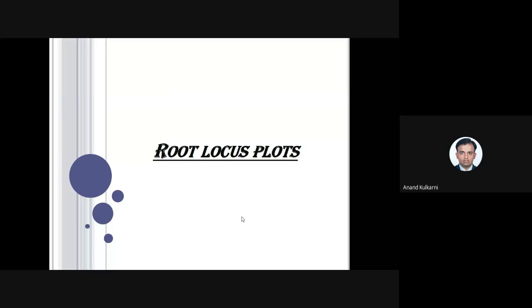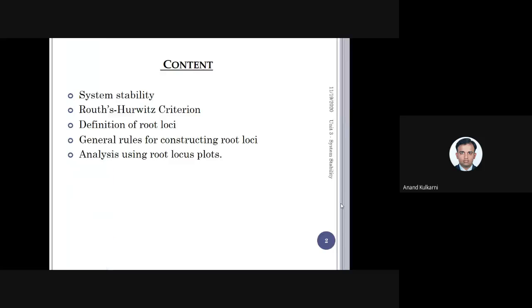Whereas in unit number 4, by using the Nyquist plot or Bode plot, you are going to determine the stability in frequency domain. So in time response analysis, we plotted the graph versus time. In frequency response analysis, you are going to plot the graph with respect to frequency. Both are important, but frequency response analysis is more common because of its simplicity. Here we'll see the stability in time domain first, because unless you understand stability, you cannot perform any further analysis. So first, let us discuss what is meant by stability.